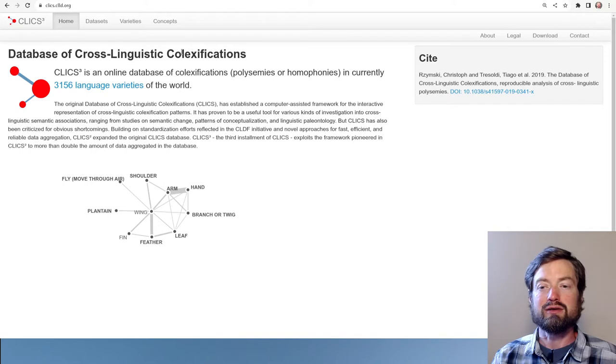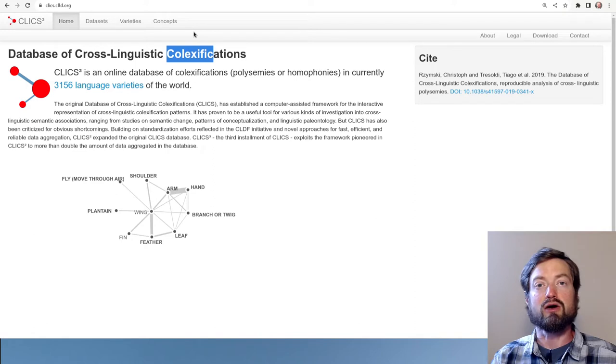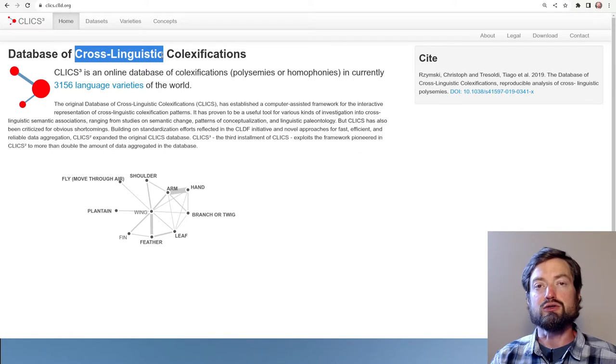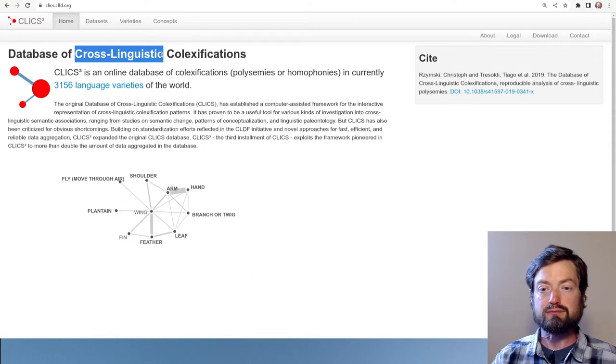Here's the idea. Colexification. Lex means word, simply the dictionary. So these are lexemes, or words, essentially. And colexification means that meanings are combined together into a single word. And cross-linguistic means across different languages. So here we have a very interesting window into the way that different languages handle different concepts.